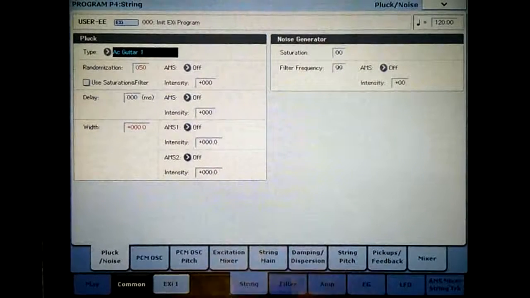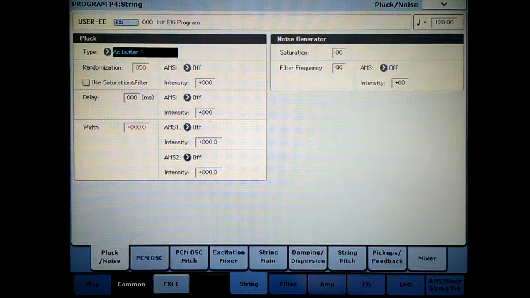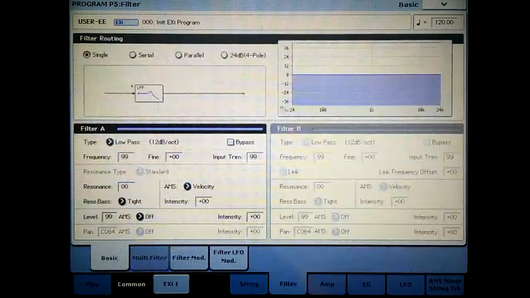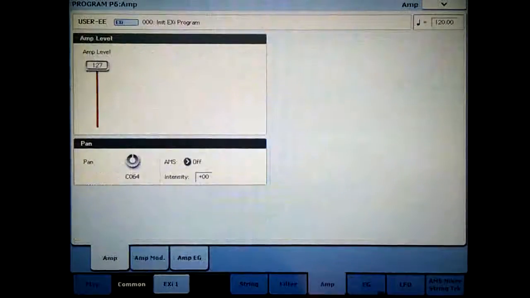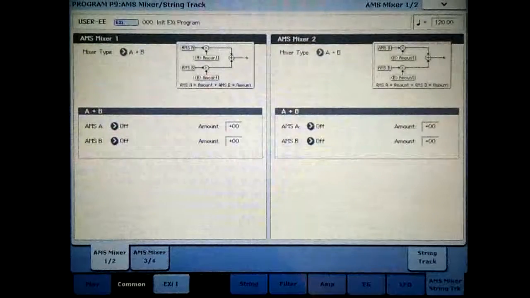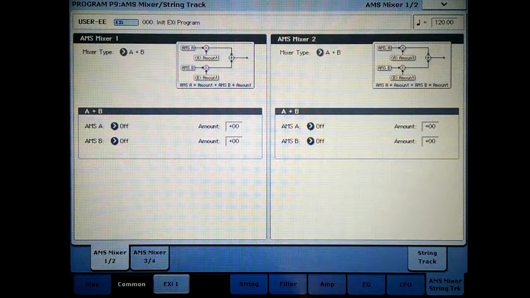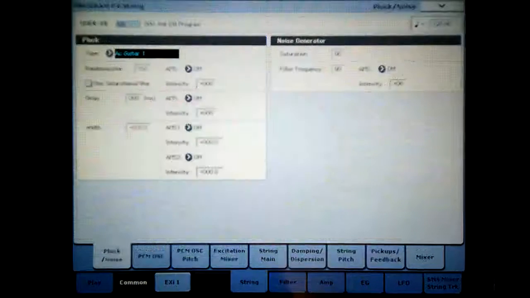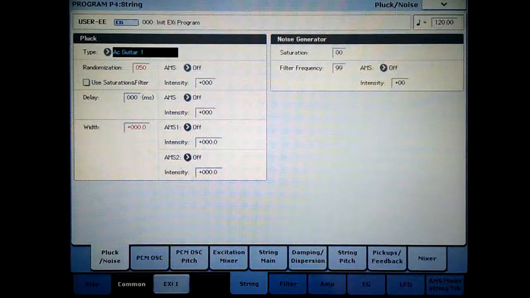Okay, so that's my exploration. And then we still have our standard filter, amp, EG, LFO. That's all the exact same. AMS string tracking. So this just looks like our AMS mixer that you would use on a standard oscillator. So nothing really stands out as being too scary for the most part.